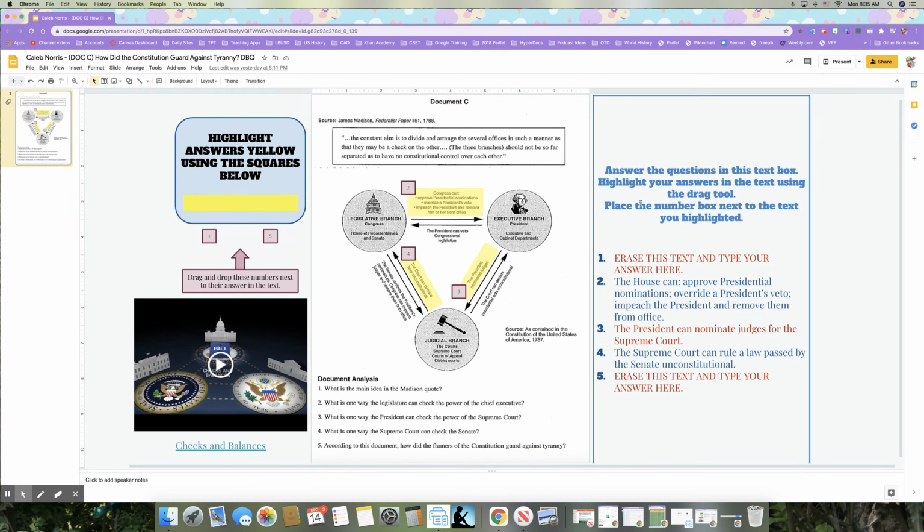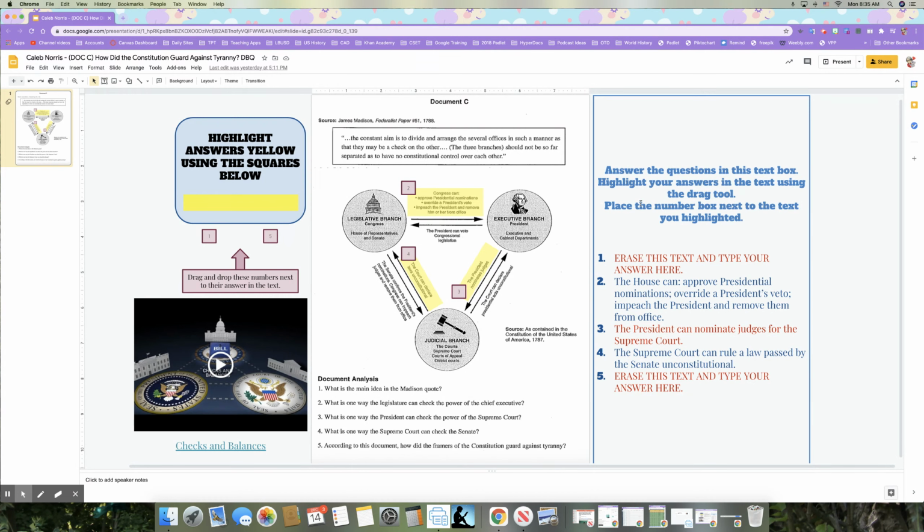But if you did have some notes from me, some feedback on your response to these questions, please make sure that you pause this tutorial and go back and change your answers now. So before we start anything, what I'd like for you to do is open up your own document so that you can compare what I have done to what you have done. Now, you're not going to be resubmitting document C, but you will have a response to a question that you will be answering in the discussion down below this tutorial. So please make sure that you stick around for the complete tutorial, and then you'll be able to answer those questions in the discussion thread.